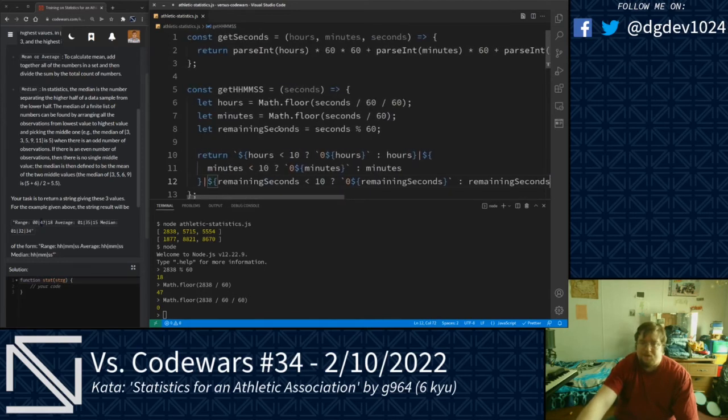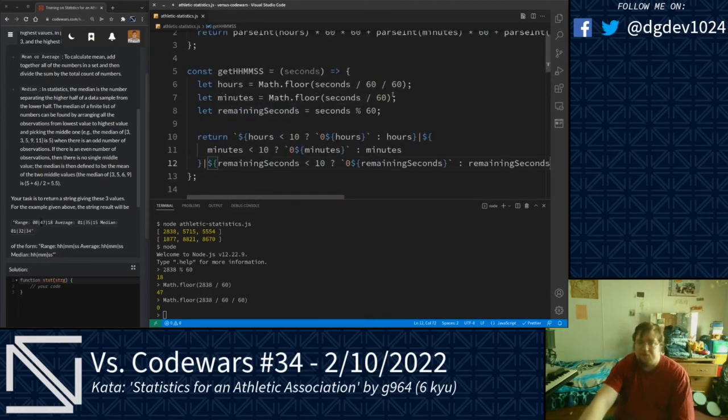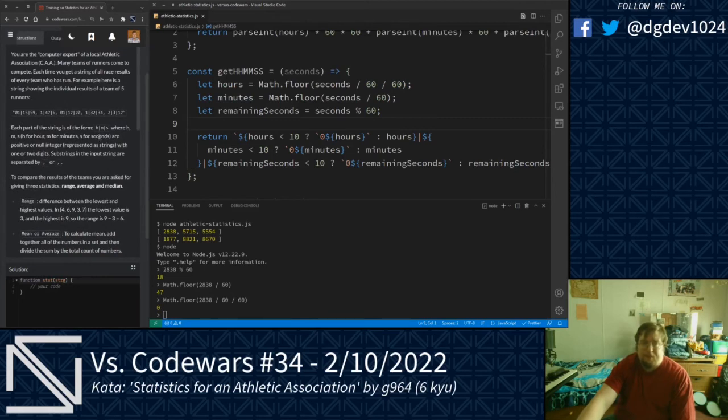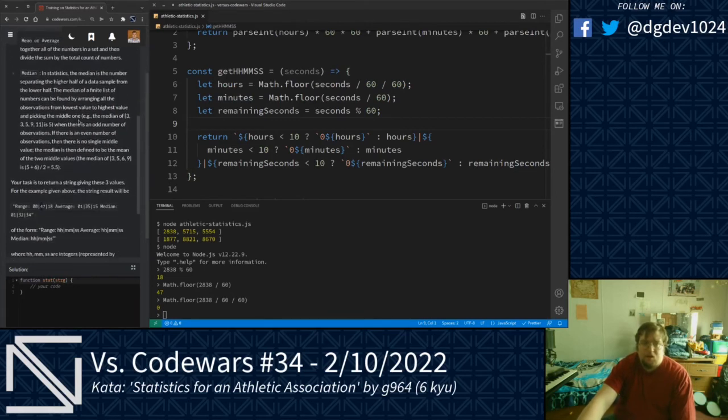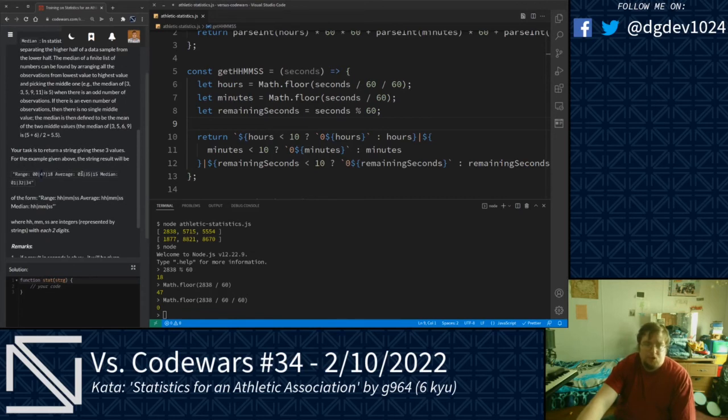And it's a little convoluted here, so let me explain what's going on here. We're returning our hours, minutes, and seconds back, formatted in the hour pipe, minute pipe, second pipe that we were given up here. Only it needs to be returned as 2 digits each here. So if we do this for each of our hours, minutes, and remaining seconds, if it's less than 10, then we need to prepend a 0 before our hours, minutes, and seconds respectively. Otherwise, we just go ahead and give the hours, minutes, and remaining seconds.